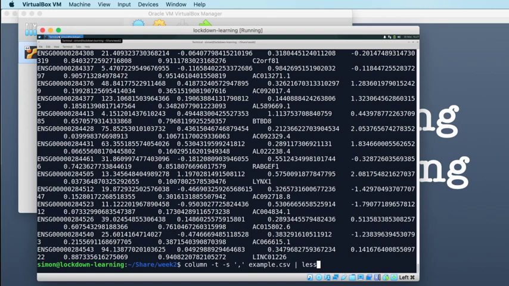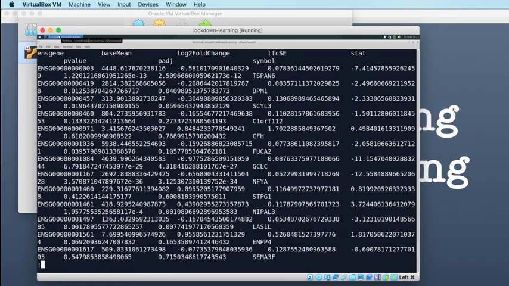Okay, so pipe into less, hit enter, and there you go. So that's our table, and you've got a header line at the top of the file. Now you can see that our ENSG gene header is lining up with our Ensembl gene ID, and our base mean header is lining up with this first number in the file, and so on. All of our columns line up with all of the results in the file, and the columns are as wide as the widest number in that particular column.